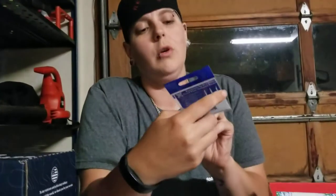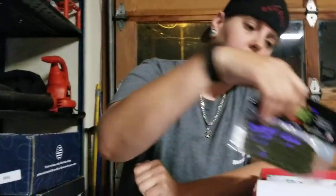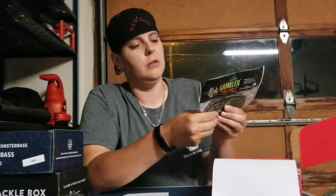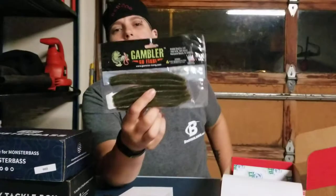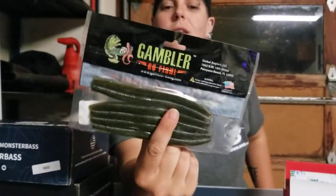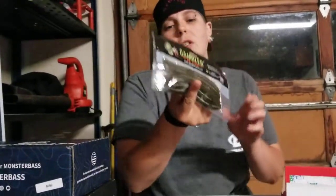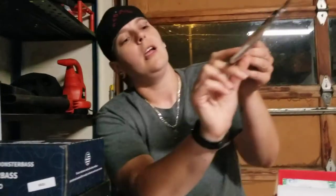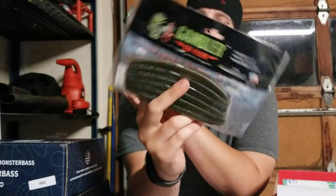Some worm hooks — I love worm hooks. These are size-one worm hooks. And then some more soft baits. I'm always down for soft bait worms — worms are one of my go-tos. One of those natural colors — here in Georgia, that's where it's at for me. The natural colors, the watermelons. These are really good, so I'm definitely going to try these.